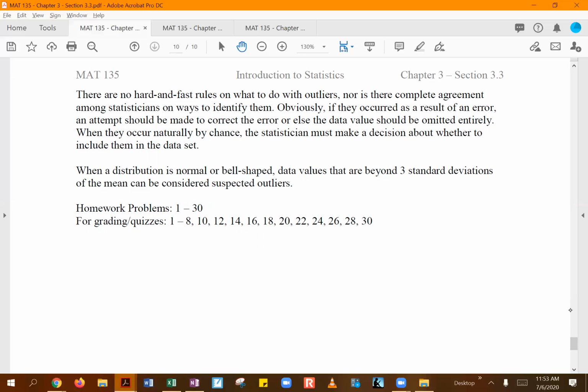At this point, I would suggest, and as you can see over there, try it both ways. Include it in your data set, do the calculation and see what kind of results you get. And do it without including that outlier in your data set. Do your calculations and see what kind of result you get. And then you have to make an educated decision on whether it makes more sense to include that number or not include that number. That would be something we would learn as we go through our calculations.